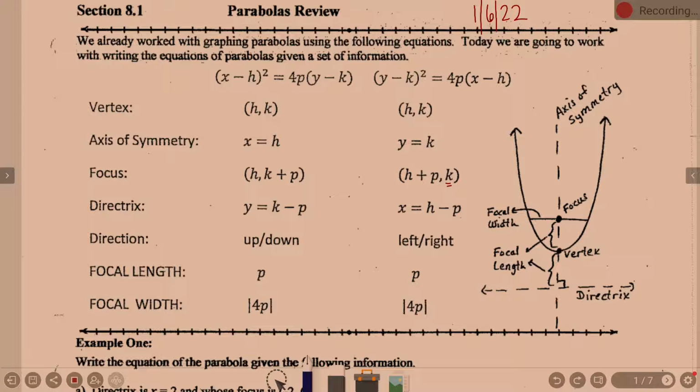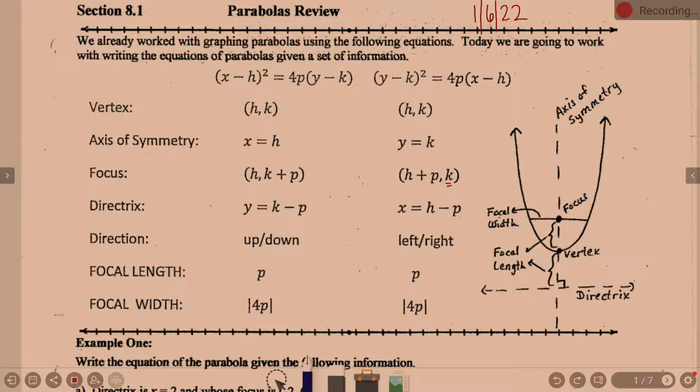So we go a little bit, this is officially one of our trig chapters. We go a little bit more in depth here. So as we look at this, everyone has this new chart, and I'm going to refer to this chart a lot. In fact, you're going to want to have this chart beside you as you go through homework. But as we look at it, there's what I call a left column and a right column. Because one of the big things as we go to write these equations and work with these parabolas, you need to be able to identify, okay, which type of parabola is it?